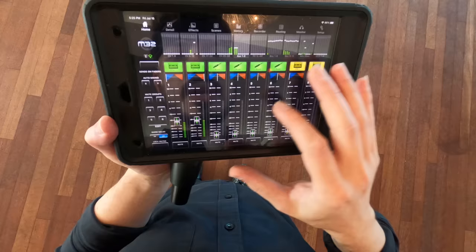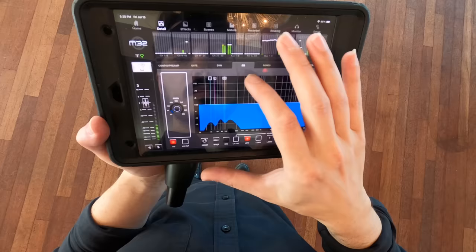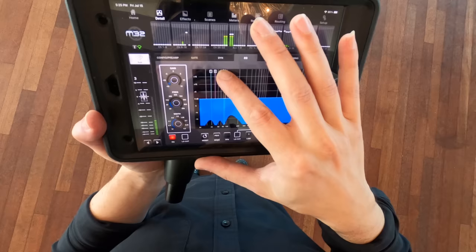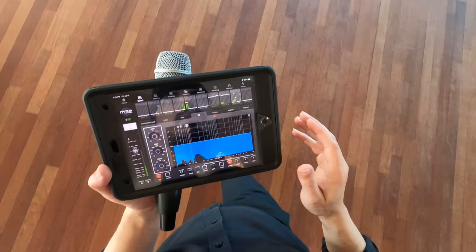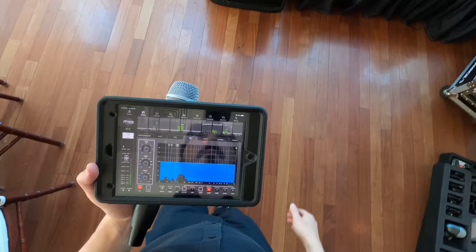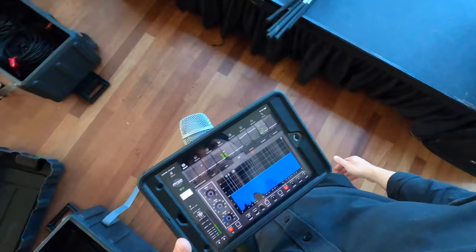Because I made such a drastic EQ cut, I can hit the channel or the matrix a little bit harder. We're doing a pretty big cut at 50 and a pretty huge cut at, we'll say, 85 to 90, but the subs are nice and tight. The next thing I want to do is make sure that sound is coming out of both of them. On these RCF subs that we use, they have a little crossover filter on the back that can sometimes be engaged depending on how you want to run the PA. Those are coming out at the same level, which is good.